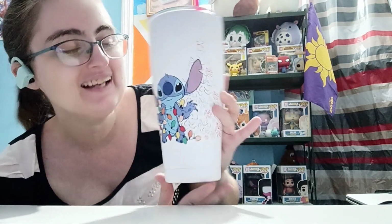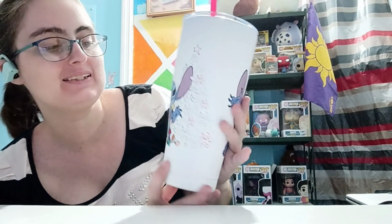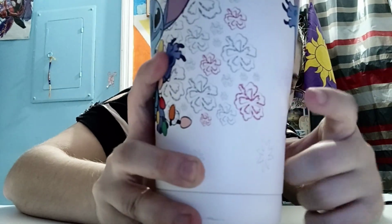The other thing, I just got this yesterday. This is adorable. This is Be Jolly. And look at this. It's dirty already, but I don't know if you guys can see it, if you ever watched the Lilo and Stitch movies, this is the flower that's in the movie and it makes a Christmas tree, and I love it. I put my Starbucks in here at 9 o'clock this morning. There's still ice in it and it's still cold. The ice hasn't really melted, maybe a little bit, but nothing intense.